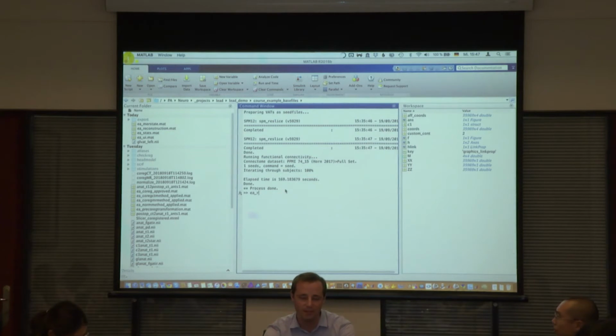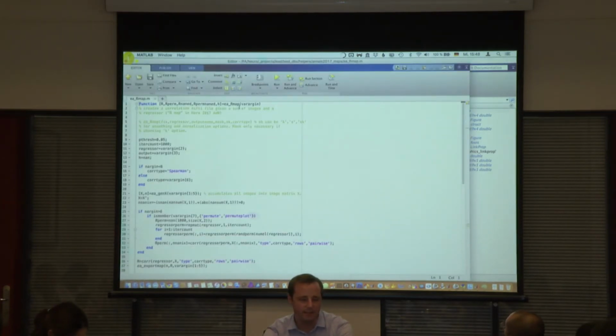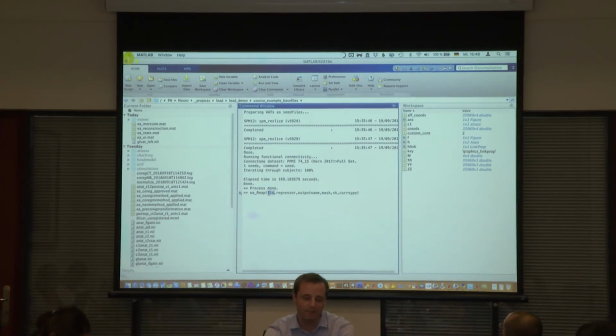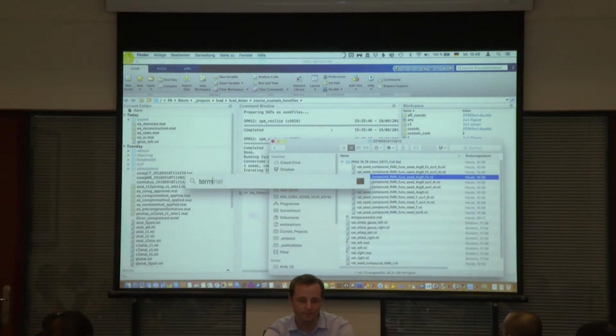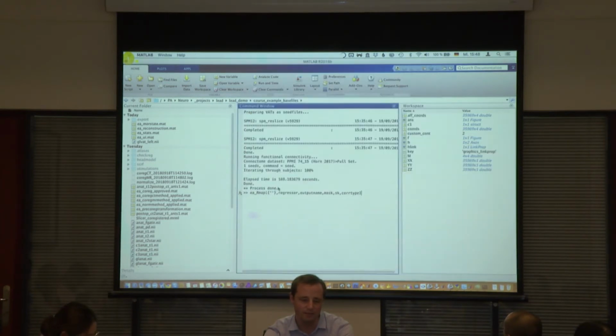It's called EA R map, and you would enter the files and the regressor. So files would be a cell array pointing to your Nifty files, maybe something like the path to your Nifty file.